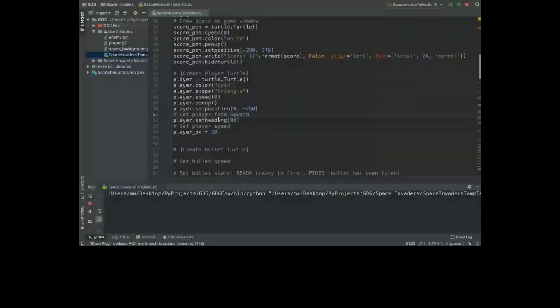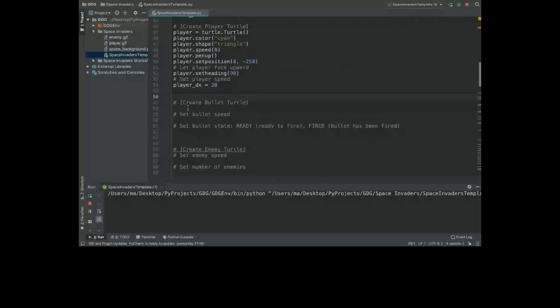Okay, so I will go back to the code so you can see the command we added is here. Line 49, player.penup. So again, we are now just setting the stage for the code. We are programming all the different turtle objects, and then we will add some of the logic for the game. For example, we want to be able to control the player, to shoot bullets from the player, and to have enemies on the map. We will work through all of the logic after we have established all the different game turtles.